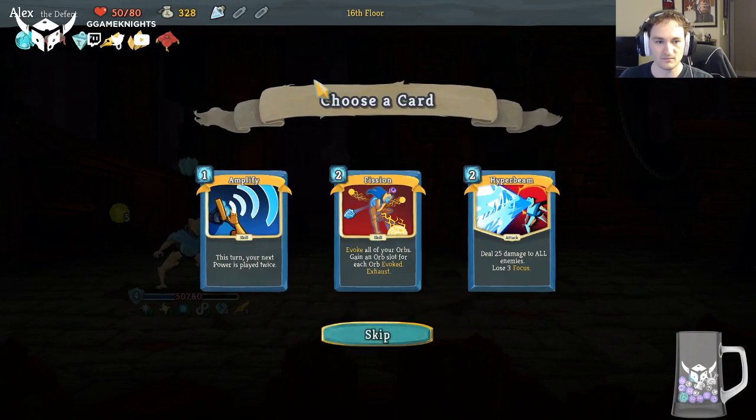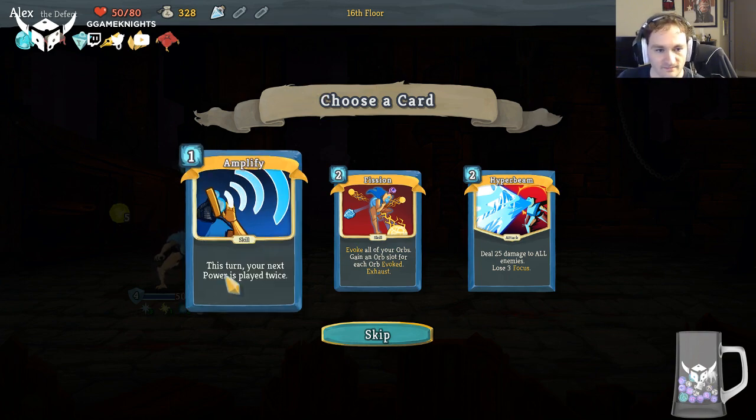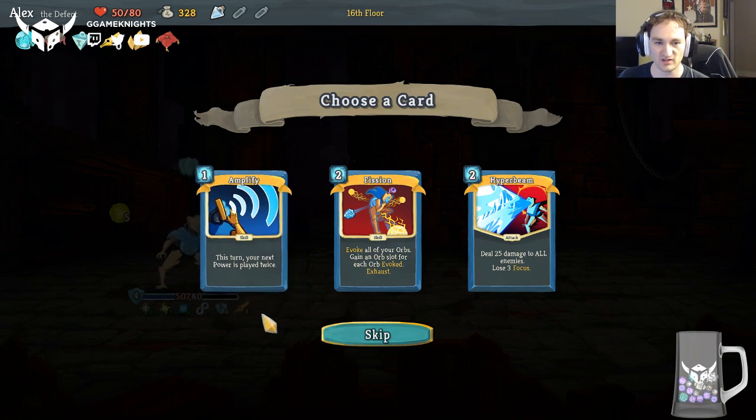Okay. So. Amplify. This turn, your next power is played twice. I don't know how it decides the order of the powers. I assume it would just be left to right.